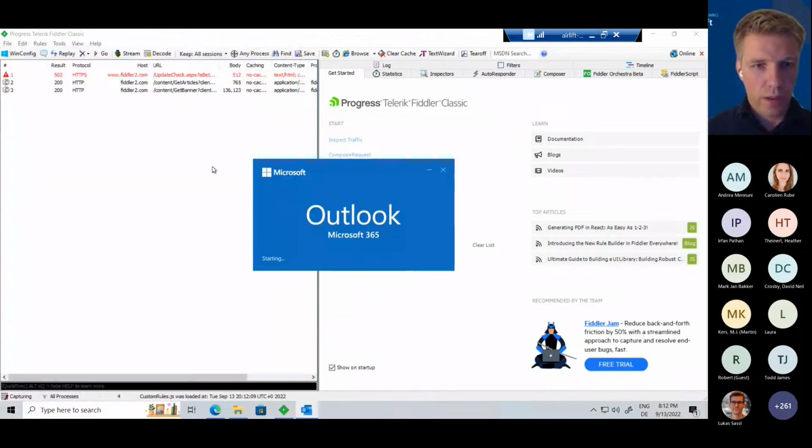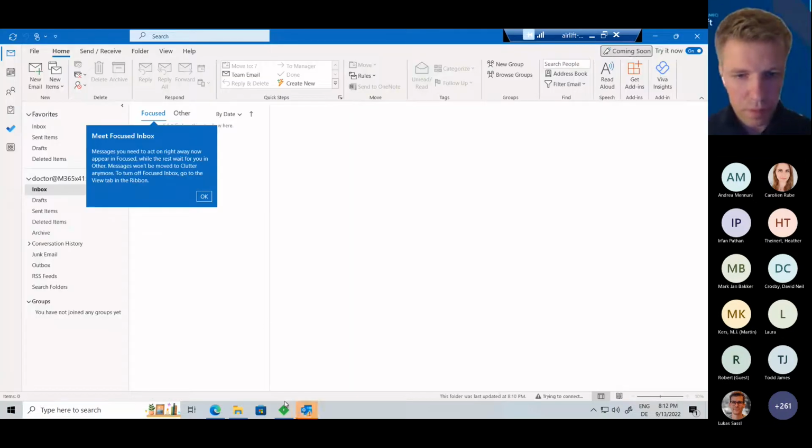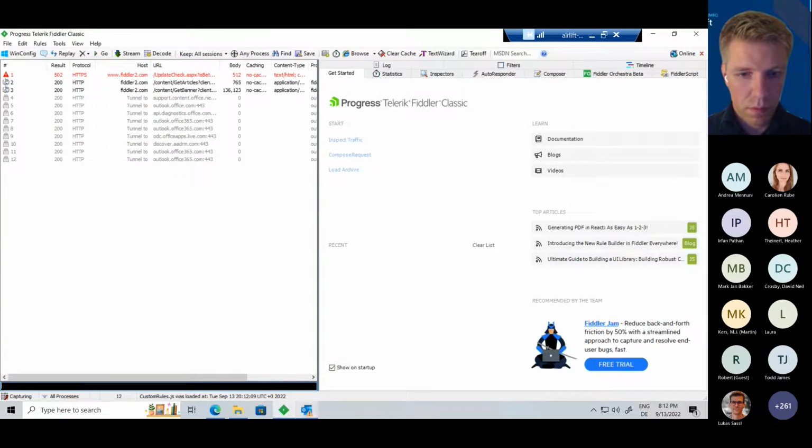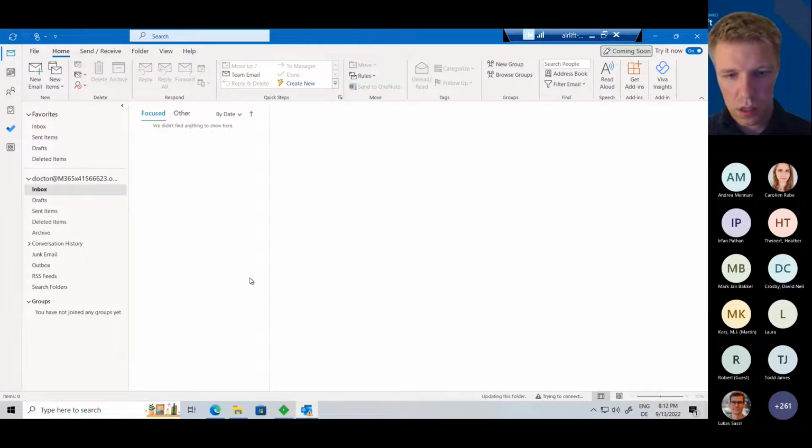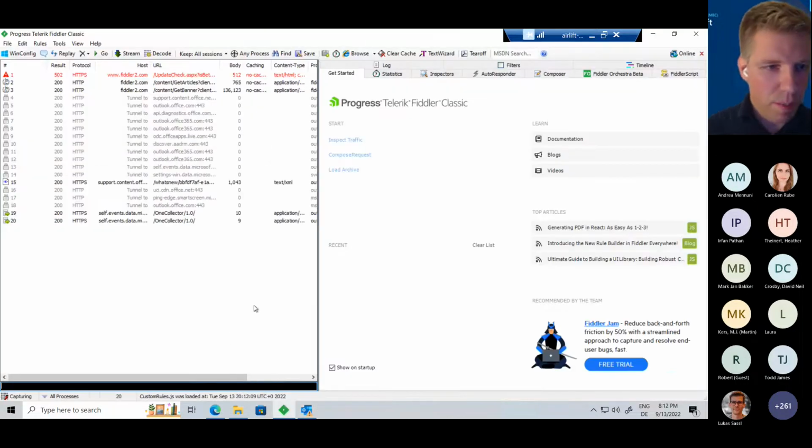And now we start Outlook again. And we wait a second till Outlook connects successfully. Come on. What happens here is you see some interesting traffic.